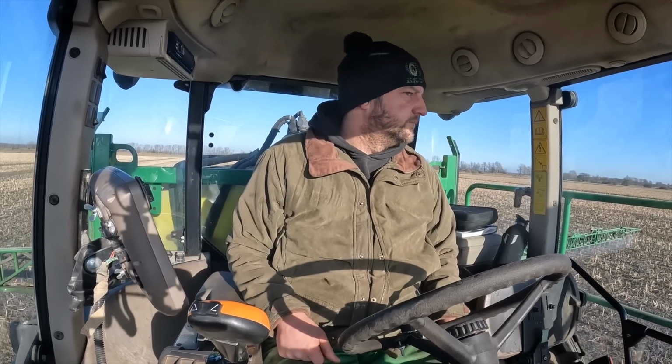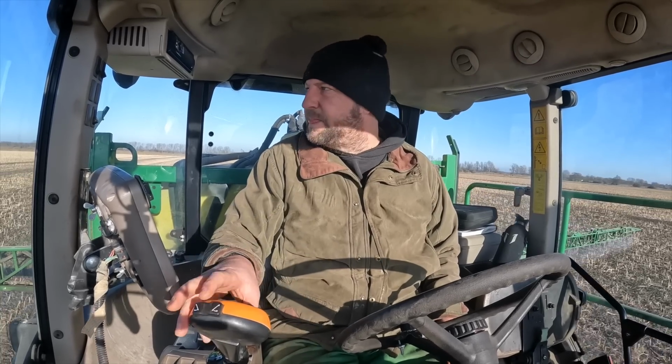I think I'd like to try and direct drill this in, but it ain't gonna happen. It's too hard. I know it's frozen this morning, but everything seems too firm really to do it. I need to get rid of the compaction before I try and do anything to these fields, I think.